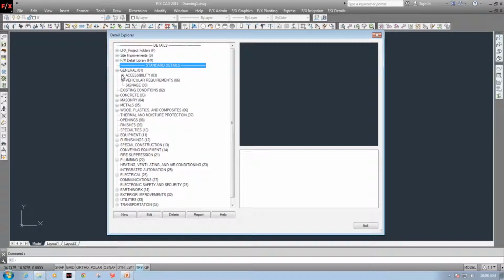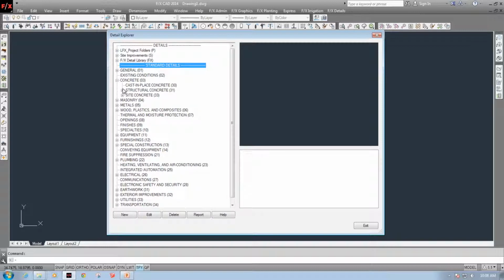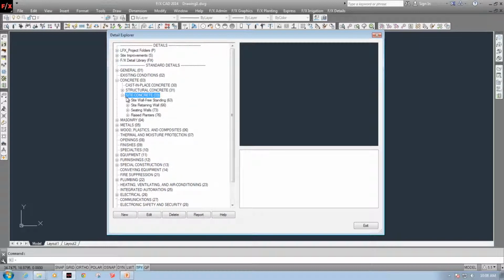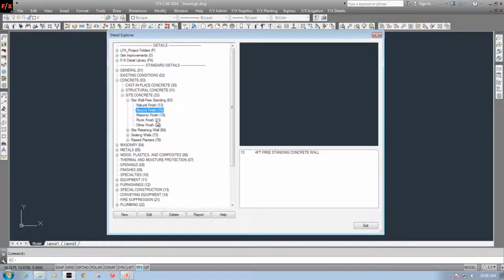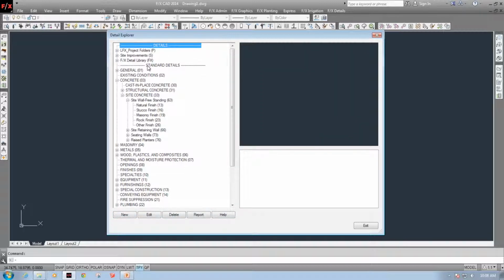And you see here, this is a good place to store your typical prototype details, details that aren't specific to a project, but that you reference or use quite a bit. And so you'll see over here on the right side, we also have a detail list of all details within a folder, as well as a detail preview. Now underneath the detail library, you have a few buttons here. So these buttons underneath the detail library apply strictly to the detail library.